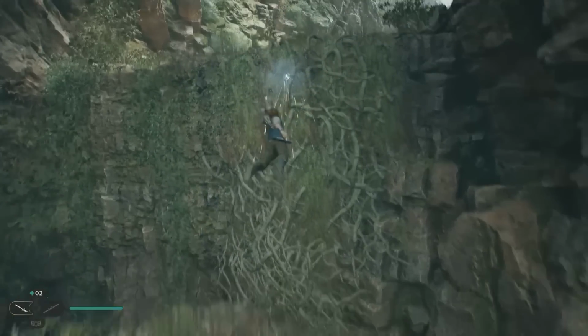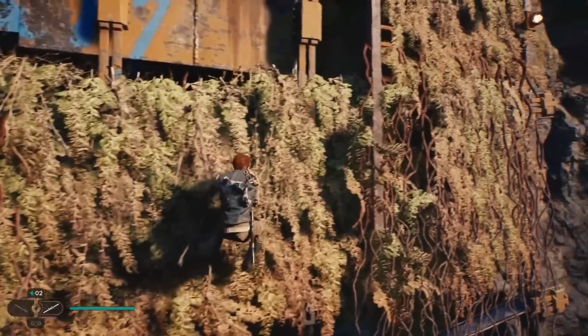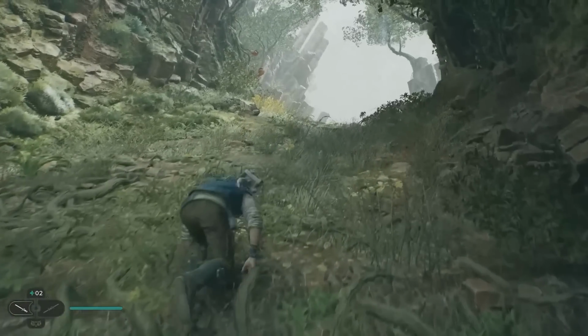So for those of you that aren't a fan of the climbing and jumping puzzles, there's going to be a grapple hook now. So if you miss the ledge or you mistime your jump and you're falling to your death, you can sort of save yourself with the grapple hook at the last minute, and that's just going to be a great quality of life change when it comes to exploration.